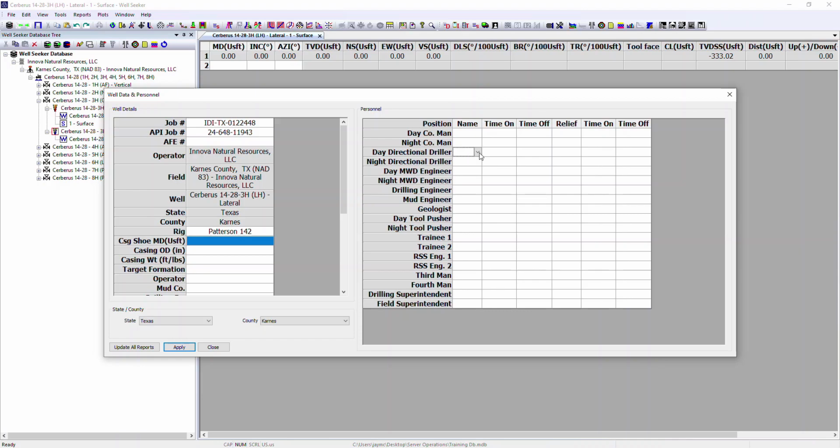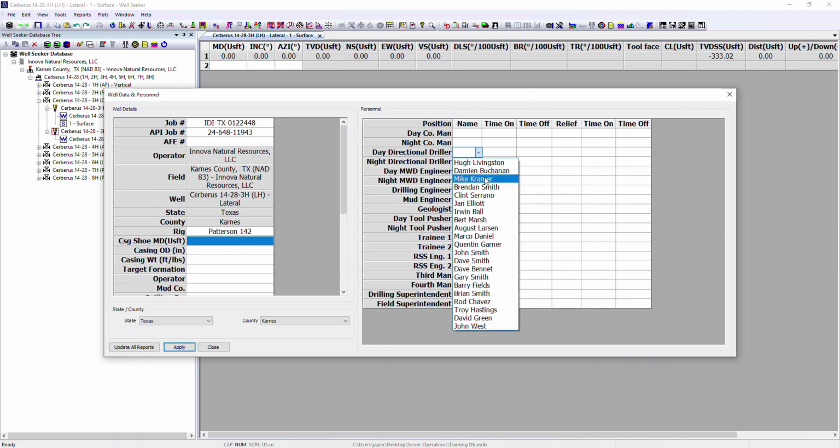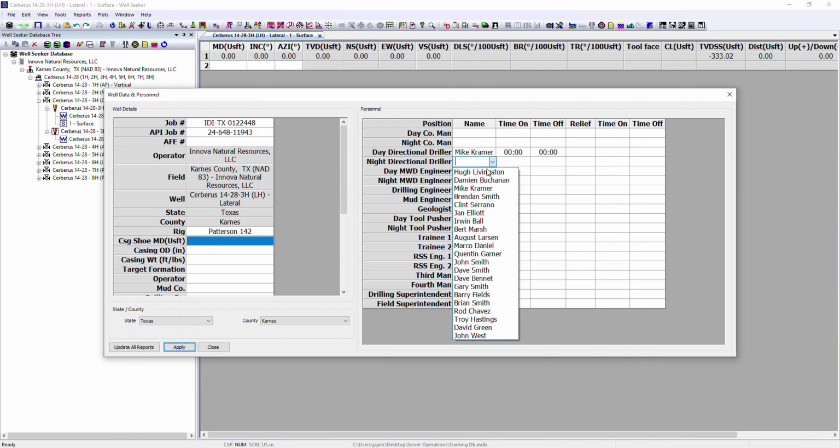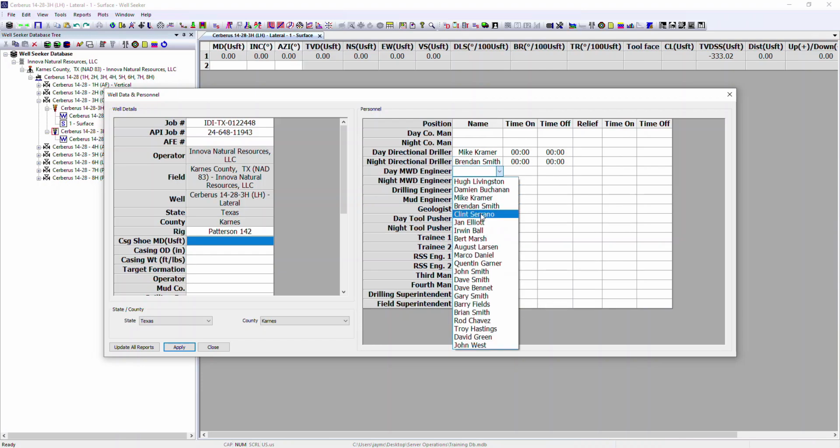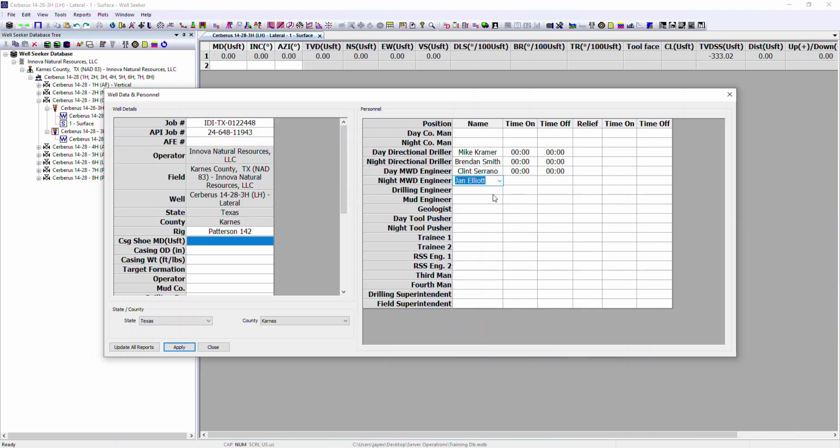Now again, these will be available from a drop-down list, and you should be able to select the appropriate person from that list. If the person that you're looking for is not on the list, then they will need to be added into the personnel list, which is available from the tools menu, same as the rig, and they will then be available for you to populate in here.